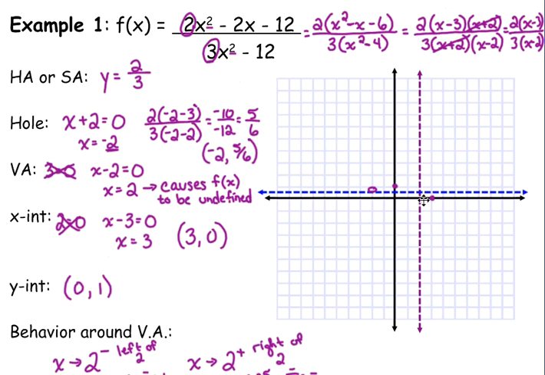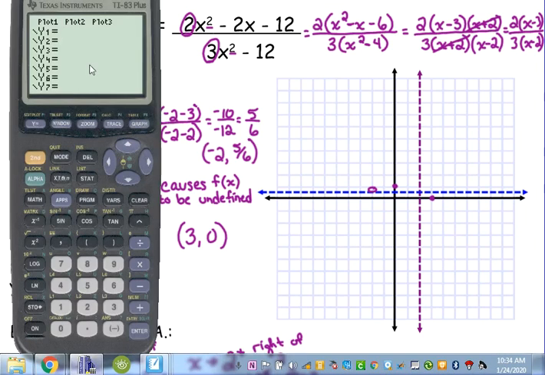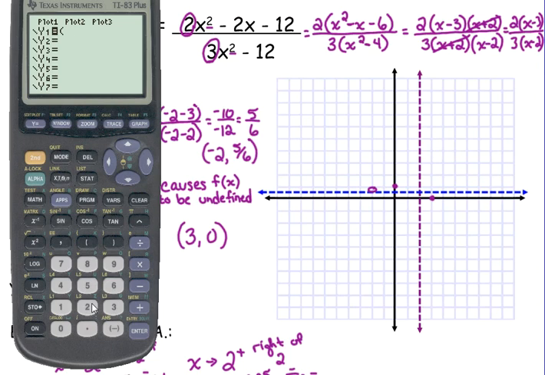So we obviously need to finish this graph. This is not the graph of the whole rational function. So put the original in your calculator, making sure that you put parentheses around the entire numerator and parentheses around the entire denominator. And just for good practice, I'm also going to plug in my simplified equation because I'm going to show you something about that as well. Same thing here, I need parentheses around the whole numerator, not just the x minus 3, and the whole denominator, not just the x minus 2.